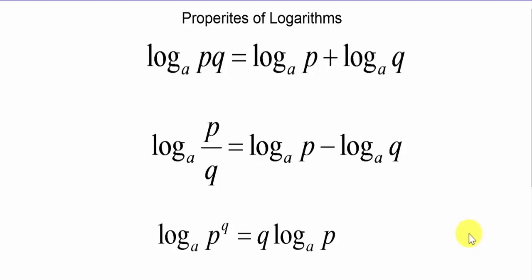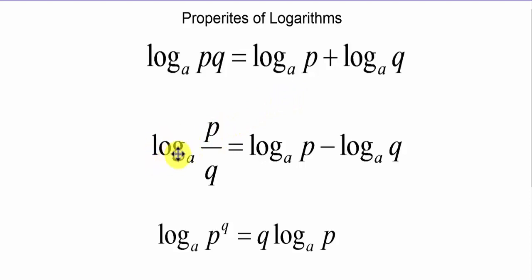So today we're going to look into the properties of logarithms, which allow us to manipulate logarithms a little bit easier. In this first property, you'll notice if I have the log base a of a product of two terms, that's equivalent to the sum of the first factor plus the sum of the second factor. And notice again the log's bases are the same.